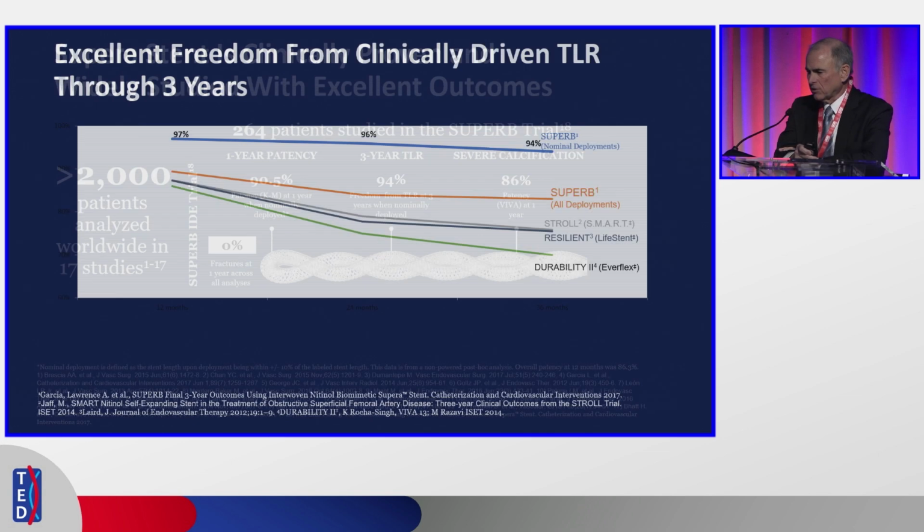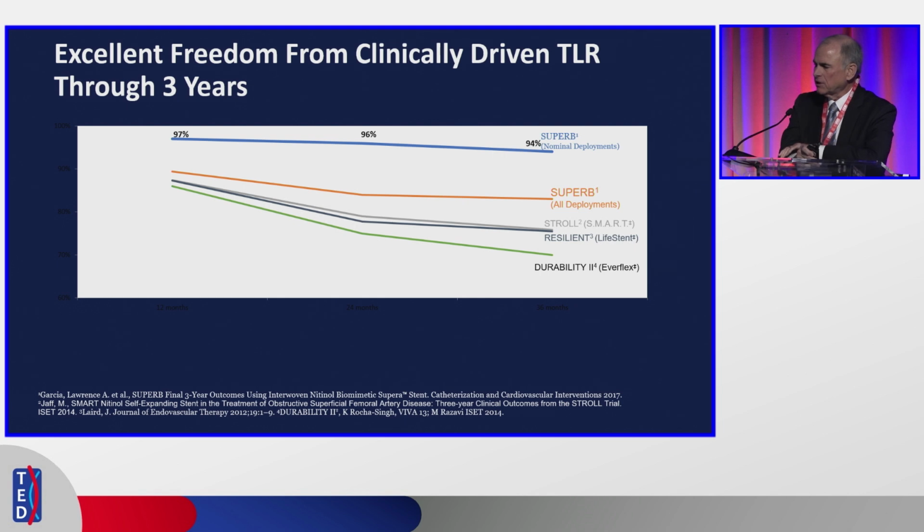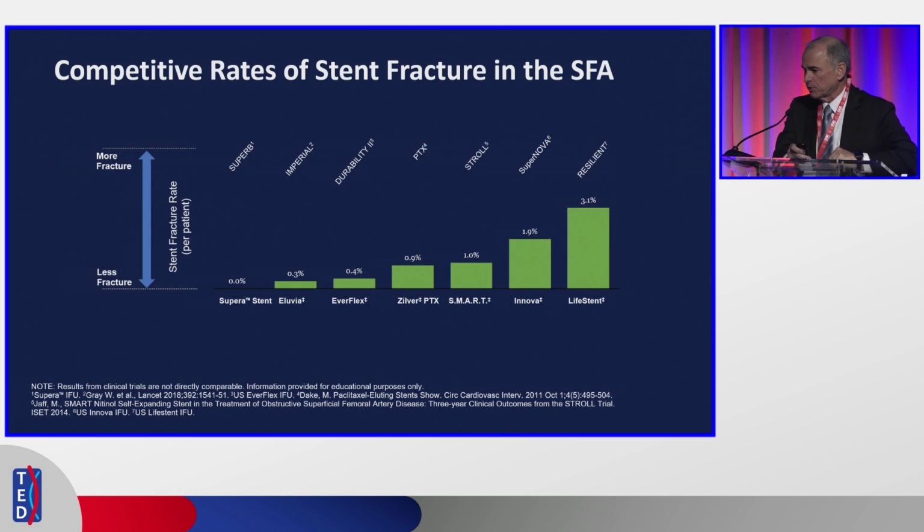However, these aren't always placed so well. But look here when you have nominal deployment. Nominal deployment means a stent that was intended to be 10 centimeters long comes out 10 centimeters, and no more than 12 centimeters in length. If that happens, results are great. However, sometimes these come out twice as long as the intended length, and then you lose the radial force, you lose that geometric arc, which is what creates the radial force here, and you lose some of the flexibility. And where people have had problems with these, they put them in wrong.